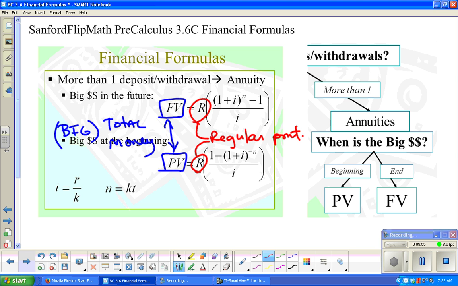If I'm in a future value problem, I'm saving up. As I make all of these deposits into my bank account, this is that big money, how much I saved up. If we're talking about present value, then this is the big money we start with. I have the $20,000 that my parents saved up for me to go off to college, and now it's in a bank account, and now I'm going to start taking money out. Well, that's that big money, that 20,000, whatever it is. All right, so that gives you the framework.